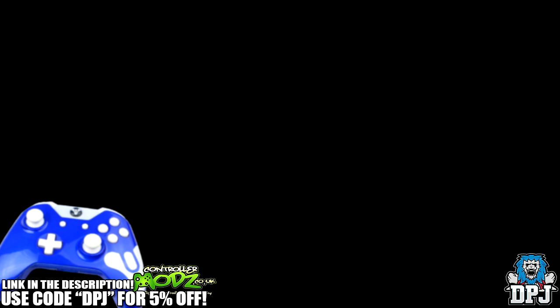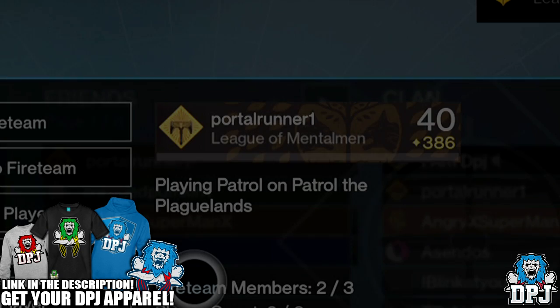What's going on, guys? It's your boy DPJ here today with another Destiny video, and today I will talk about and explain how you can get this hidden emblem, the Sigil of the Young Wolf.